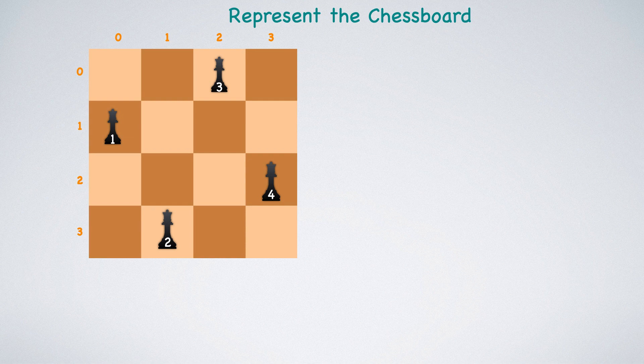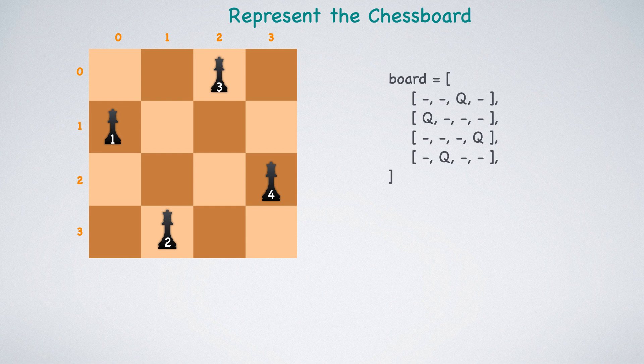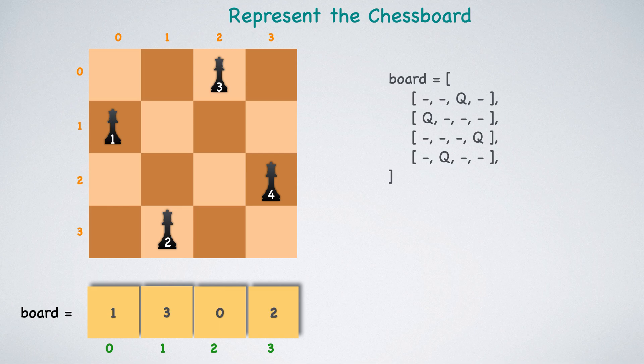How can we represent the chessboard in code? One obvious approach is to represent it as a two-dimensional array of size N and it closely mimics its physical layout. Now, is there a way to represent the chessboard more compactly? How about if we use a one-dimensional array of size N? In this representation, the index of the array indicates a column while the value at each index signifies the row where the queen is positioned. This representation is feasible due to the constraint that we cannot have more than one queen in a column. Without this restriction, a two-dimensional array would have been necessary. I believe representing the code as a one-dimensional array significantly enhances the elegance of the overall code.